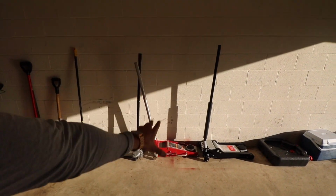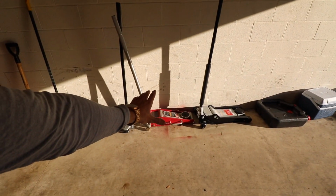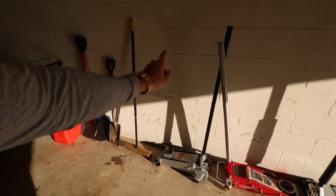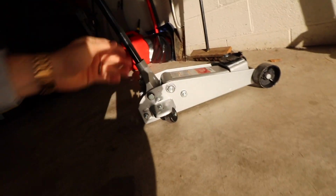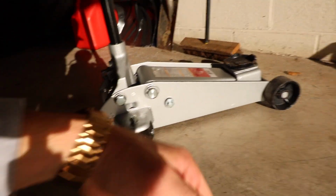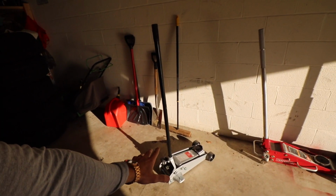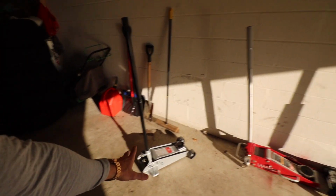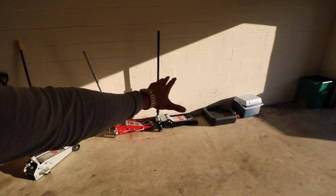It came with a little jack kit and it was perfect for my Evo 10 at the time. But then I got something a little larger, which would require more jacking power than just 2.5 tons. So I went out and bought this 3-ton jack, which is an absolute piece of junk. The plate actually bent as I was jacking my truck up one day, and that got really sketchy really fast. The reason that it's still sitting in my garage is, well, I don't really have a reason, it's just there. So I went out and bought this 3.5-ton low profile jack, which is way higher quality. Obviously, it's said to handle high stress situations much better. So that is the answer to the 3 jack riddle. Well, 4 jacks if you want to get technical.